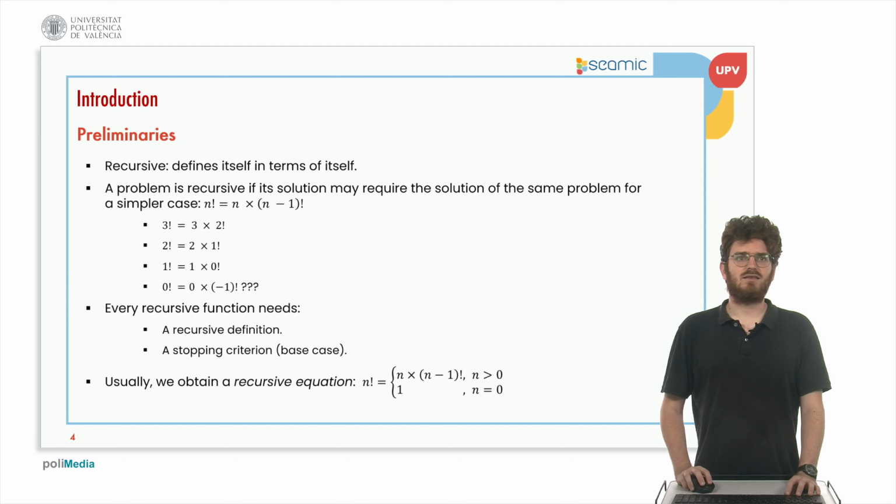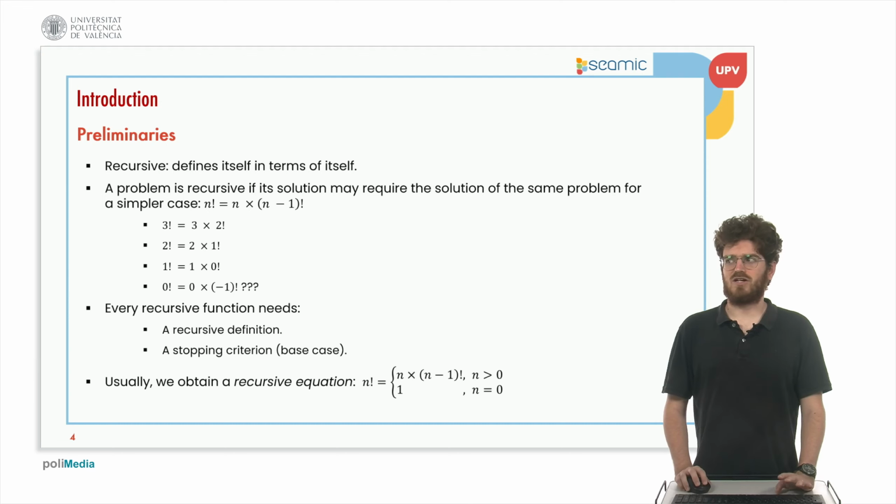And we can see that we can start computing the recursion here easily. For example, if we compute the factorial of 3, we see that it's 3 times the factorial of 2, which is 2 times the factorial of 1, which is 1 times the factorial of 0, which is 0 times the factorial of minus 1. And we need to stop here, right? Or we need to stop somewhere along the way. Otherwise, we're just going to find that every factorial is equal to 0, because every number will go down to 0, and anything times 0 will be 0.